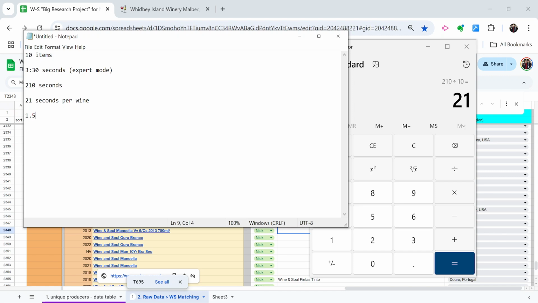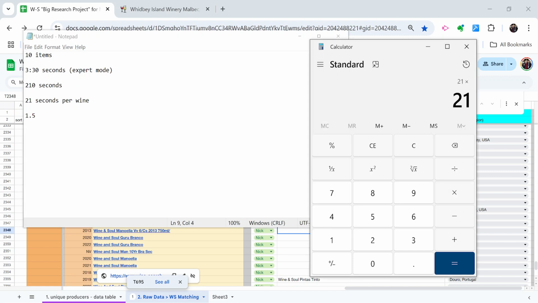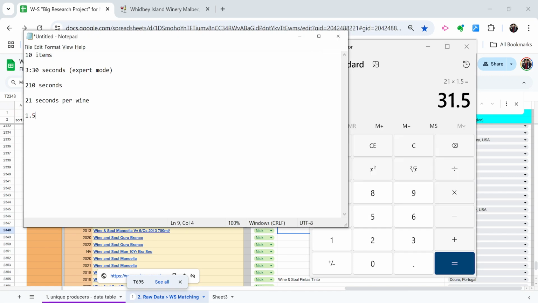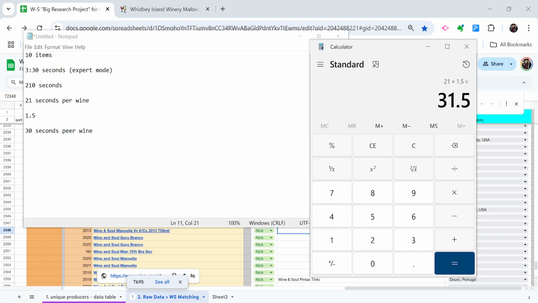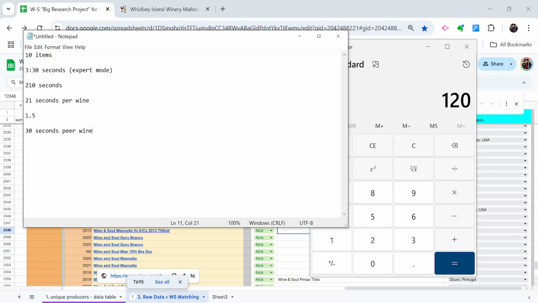And if you go 1.5, whatever, maybe it's 30 seconds per wine. That would be 120 wines per hour. 20 seconds per wine equals 180 wines per hour.